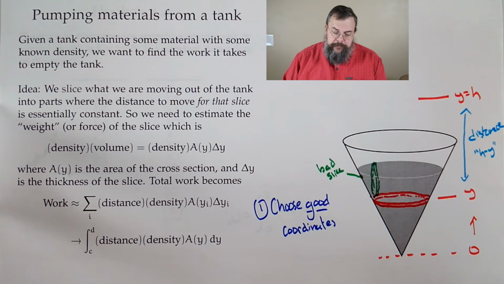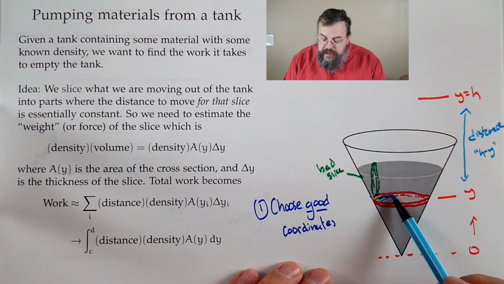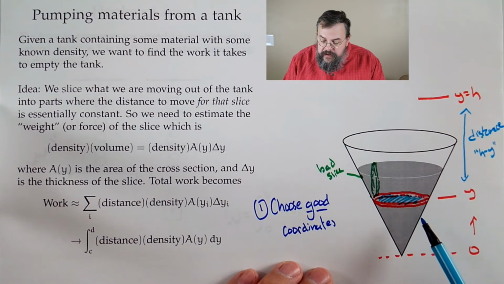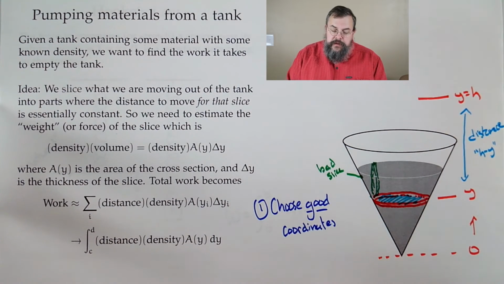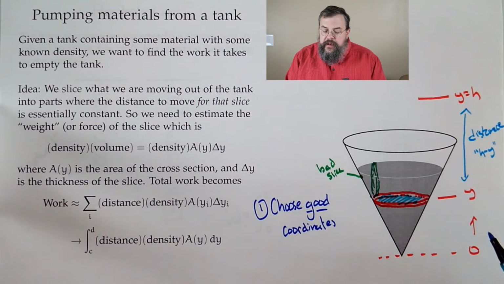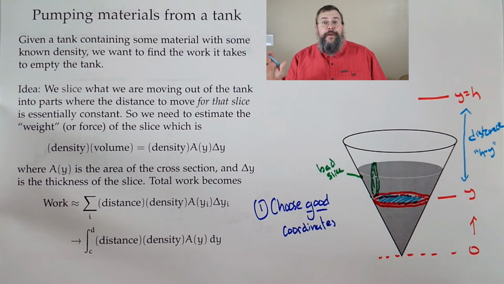All right, so where are we at? So we have our slice. Let's return to our regularly scheduled slice. So we have our slice here, and now what we're going to do is take our slice and move it up and out. Well, so we have a distance. That part is straightforward, easy. It's going to be something like h minus y. No problem. Life is good.